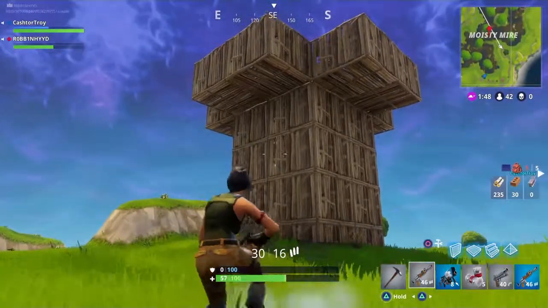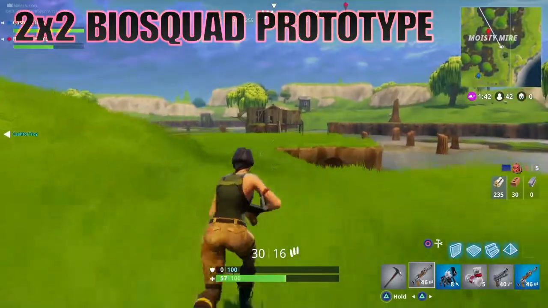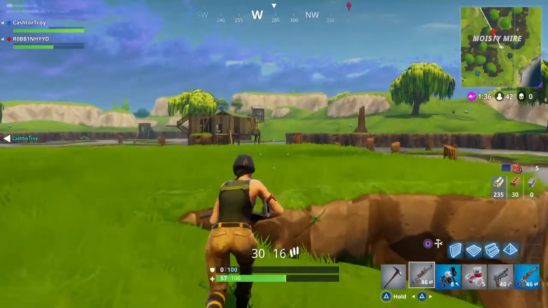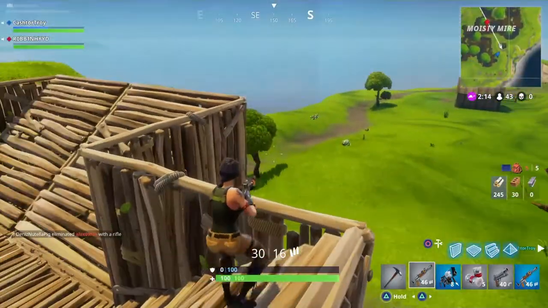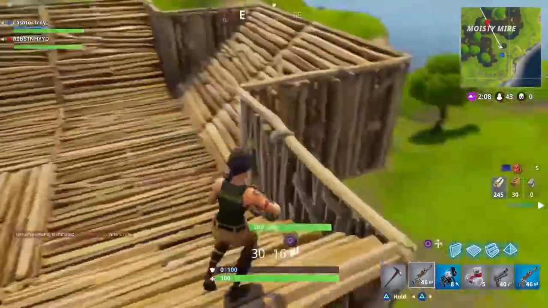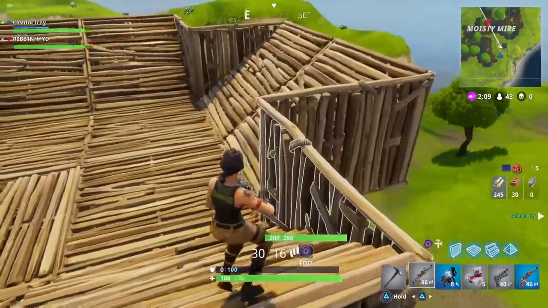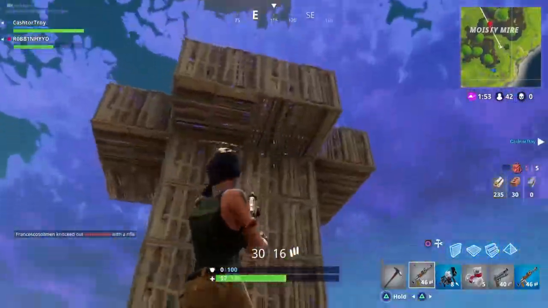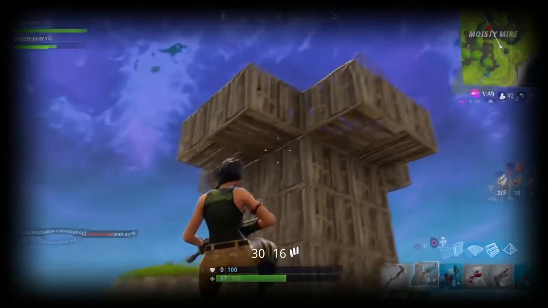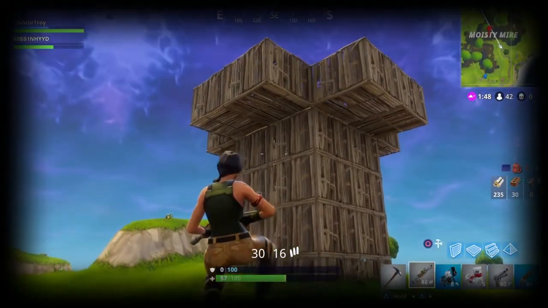Here in this picture you can see the 2x2 Bio Squad prototype. It's a very good base. It can take a lot of damage from any side. You can see there is a ramp and a wall and a floor, and it gives you extra mobility inside the base. Those walls can soak up insane amounts of damage, especially if made of metal. I really recommend this base because I believe this is the best base you can make in this game. This model right here, this is the best base you can make.